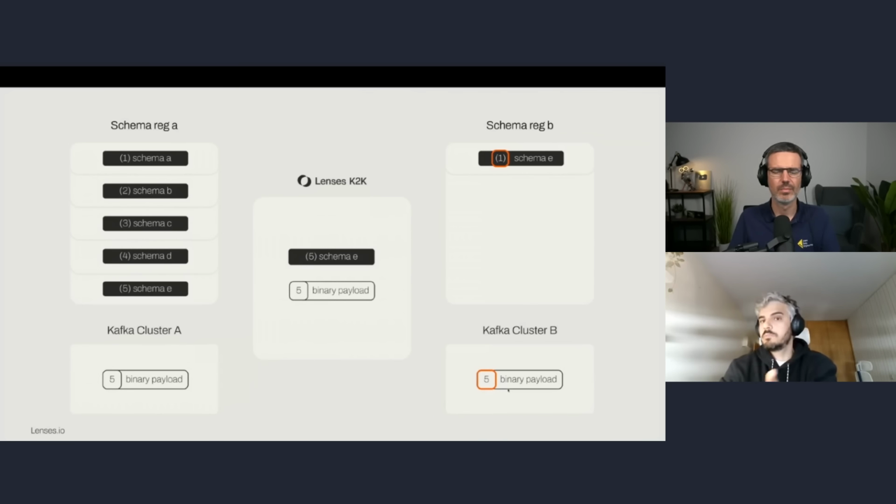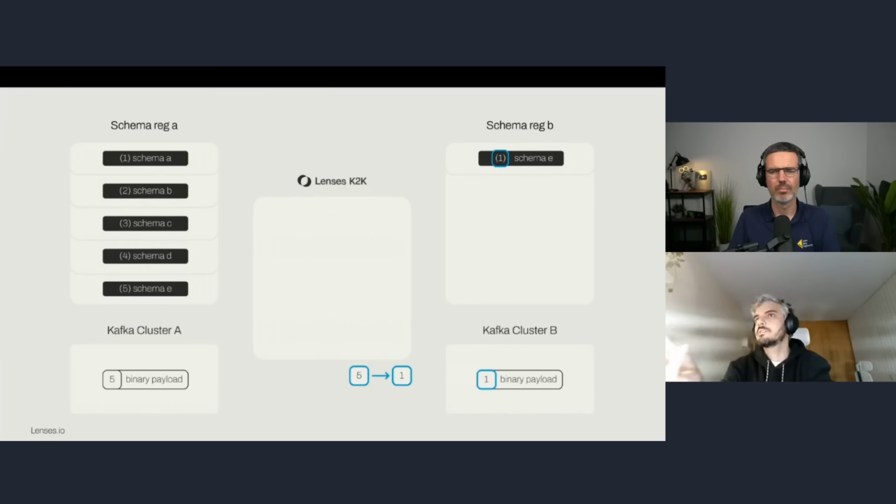And what we do is essentially the obvious thing, which is we adapt the identifier. We register the schema, we take note of that mapping, and then we write the message, but with that identifier swapped. That's how we do schema mapping, so that the references in the target are still relevant and reference the correct schemas.